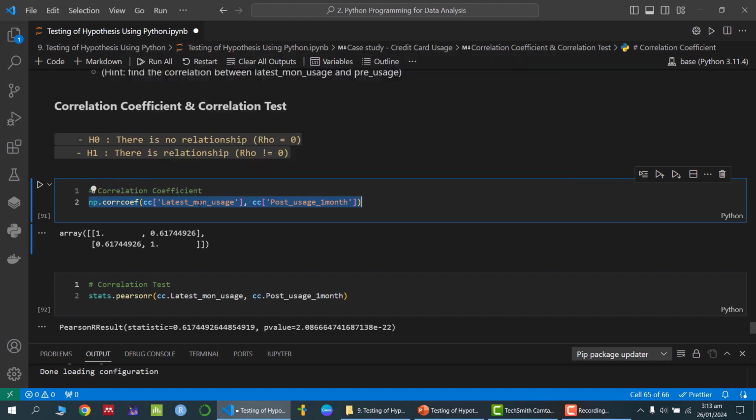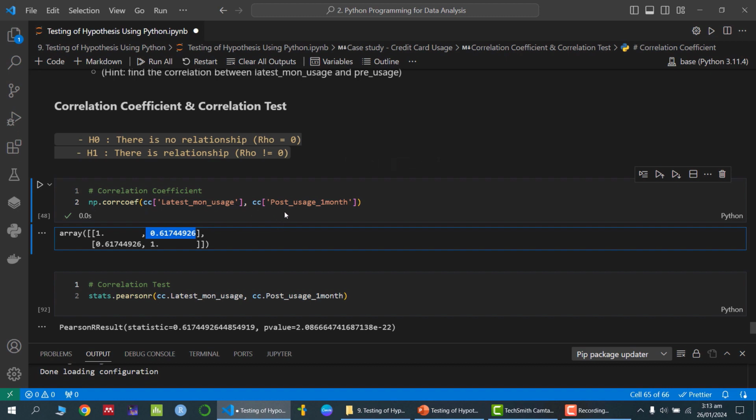np.corrcoef, which is the correlation coefficient. This is the first variable, and the second variable, so we will get this correlation coefficient. The diagonal values are always 1. This is basically the correlation coefficient among these two variables. We can see that there is almost a 62% relationship between these two variables.